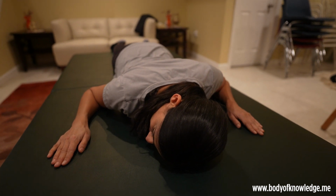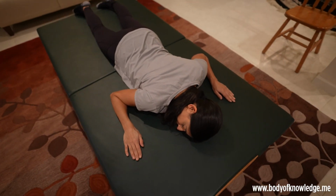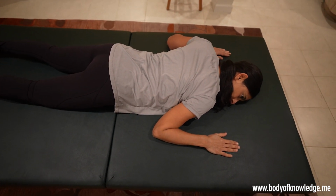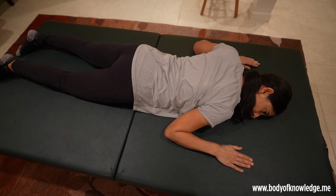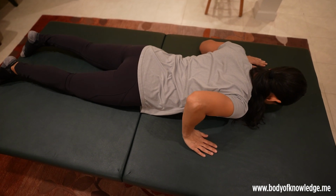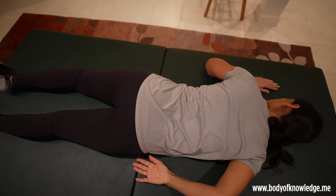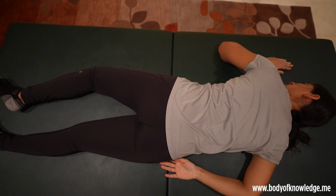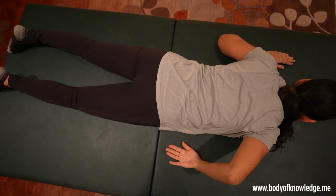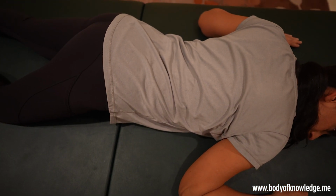But now here's the thing. As you go back and forth, you're going to do this many times, but at your own pace. Here's what you're trying to sort out. Are you just moving your arm and your head because those words have been the subject of the sentences or the objects of the sentences? Because in all honesty, it's your spine and your pelvis that are meant to wake up. The movements in the arm and the head are going to feel torturous or heavy or restricted if you limit yourself to just moving the arm and the head.